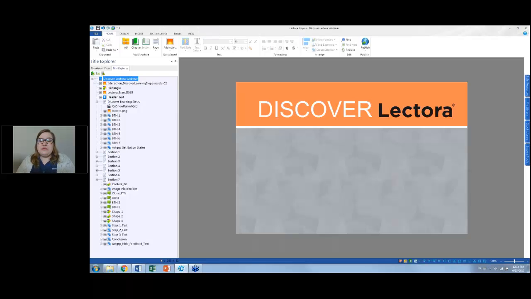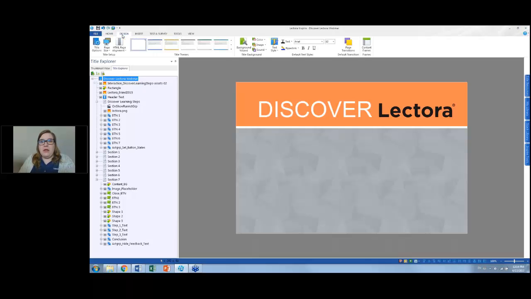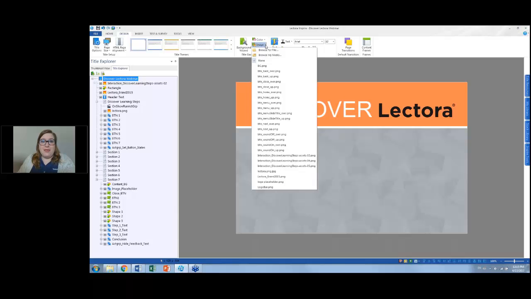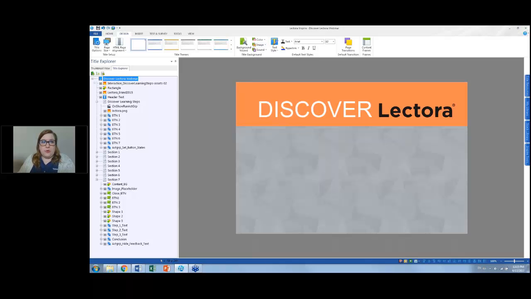The other thing that you can do within the system to make sure that the content is set up and ready to go at a title level before we get into the individual pages is to head on up to the design ribbon and make any conscious choices from here as well. So we have our title set up. We can choose some options in page size. We have themes and backgrounds. It actually might be a good idea if we swap out the background for an actual Lectora image background. So all I need to do is get into this area and select from the image dropdown that I want asset 02. And now I don't even need this.